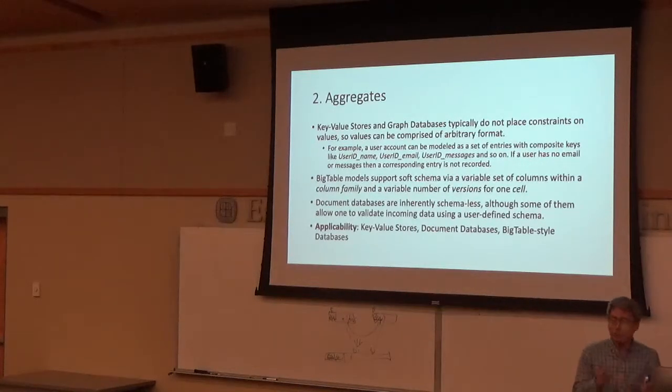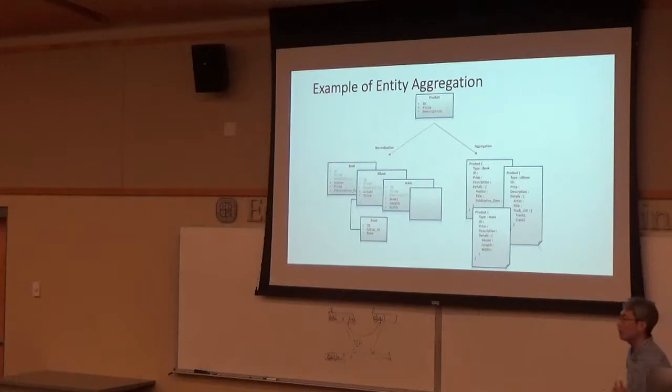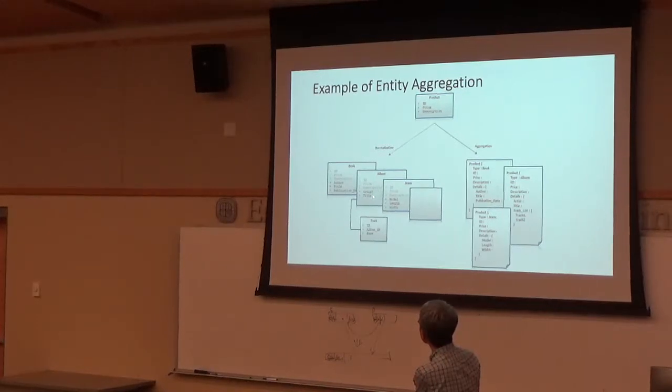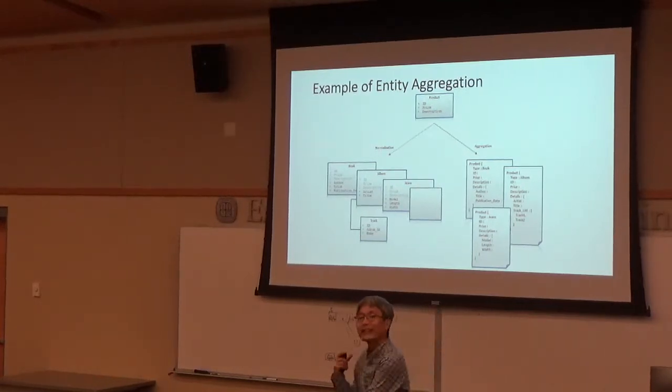But aggregate is quite similar, but slightly different. Let's take a look at an example of the aggregate. So we have the product, but there are different types of product, maybe. So we can normalize into book, album, and jean, and so on. Because book has different attributes. Then the album has the artist and title, and the album has the number of tracks. And the jean has the model, length, and width. If you think about the super and subclasses in the ER model.